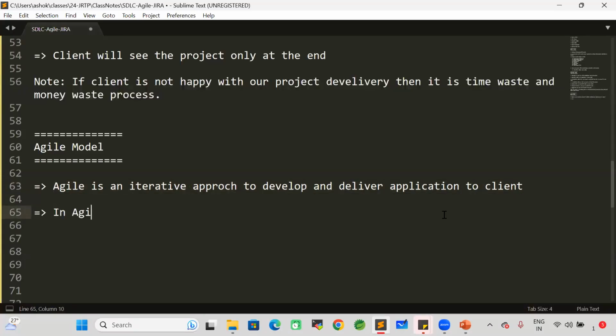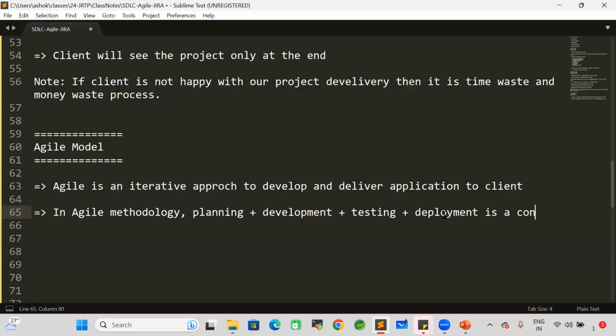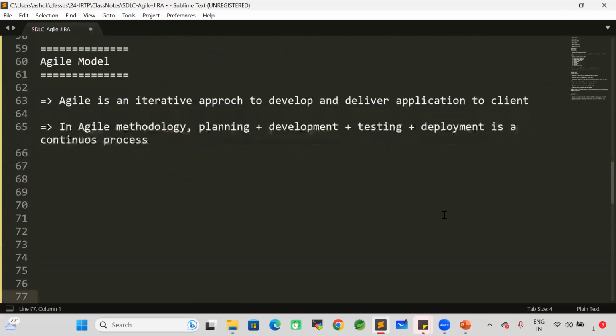In agile methodology, planning, development, testing, and deployment are a continuous process. Agile is an iterative approach to develop and deliver applications to the client.